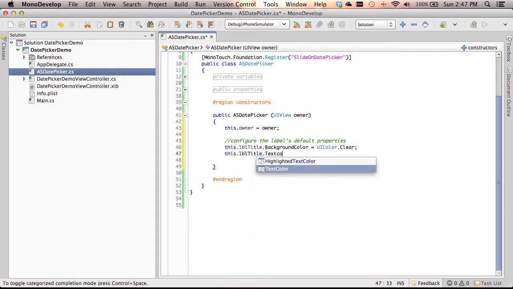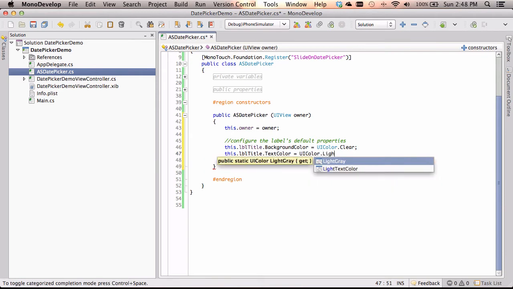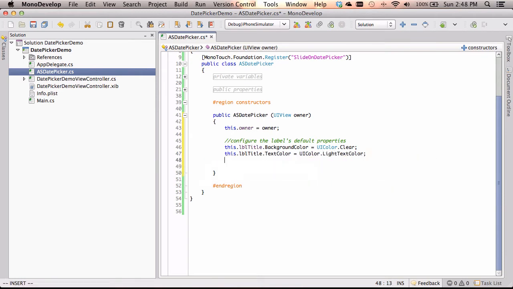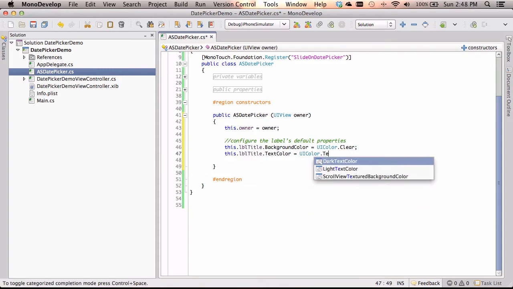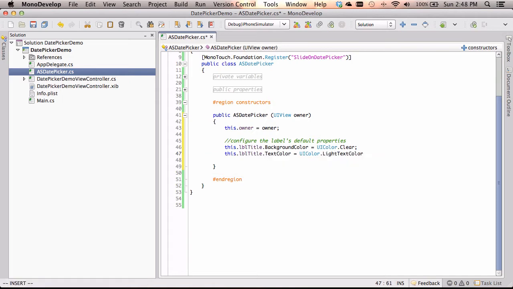Text color. We're going to set that equal to it, and this is where you can experiment a little bit. I like UI color light text color. There are other ones in there that you want to experiment with, and how you could do that is just simply, for example, type in the word text, and you can see here it's showing us all the different colors of text. So there's a dark text color also that we could try, or you could use other colors. These ones are just designed to be a little bit easier to read with text.